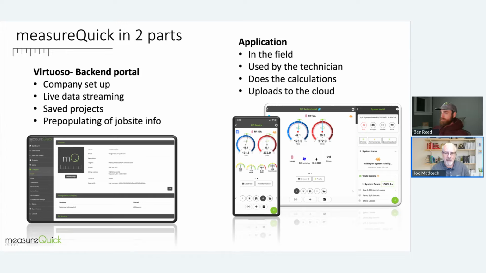jobs that are not just in progress, but past, regenerating reports. It's a pretty dynamic system that you're getting for the little investment that we actually have. There's no additional cost for the Virtuoso. It comes with the fact that you have an account. So it's free, it's already included. The only thing you're paying for, which we'll go through, is to use the app on the actual job based upon the system that you're actually evaluating. That's the only time we charge anybody. There's no fee for the company, there's no fee for individual technicians. The only time we charge you is when you want to use it for the system that you're actually evaluating.